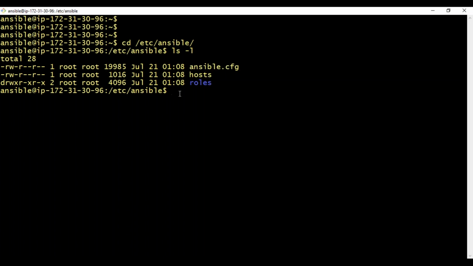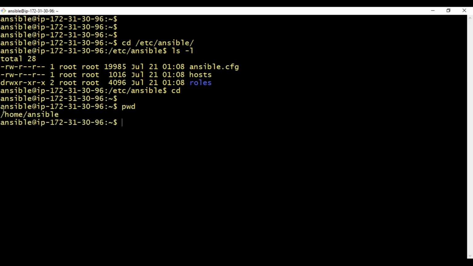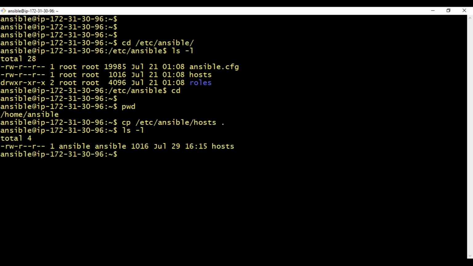Instead we're going to use our own configurations, right? I want to make a copy in my own home folder, team, which is the home Ansible folder, my own home directory. Now I'll make a copy of these files. Let's say cp /etc/ansible, right? Let's say the hosts file is what I'm creating in the current folder. Now I'm creating this one, team. This is all I'm doing, right? So here it is, team.